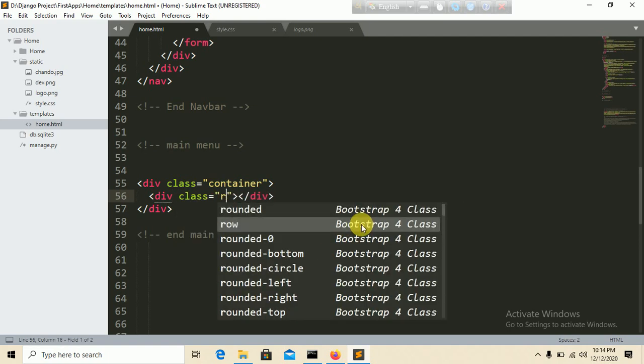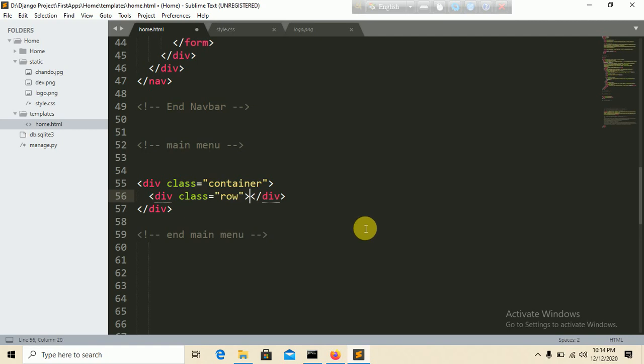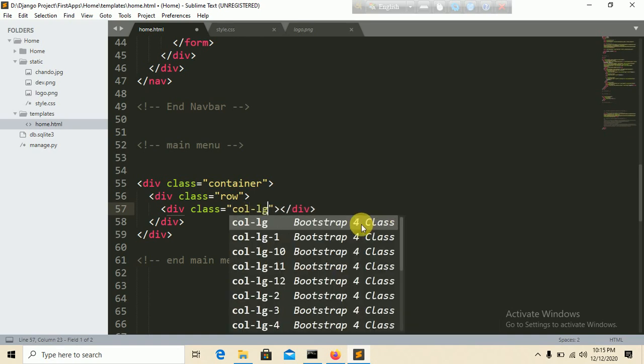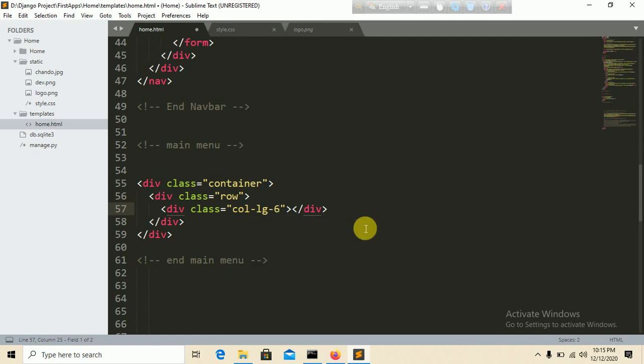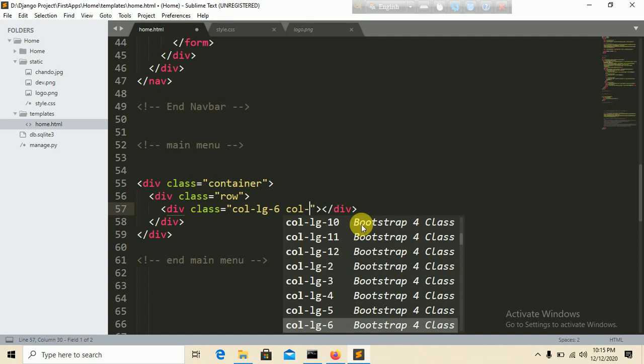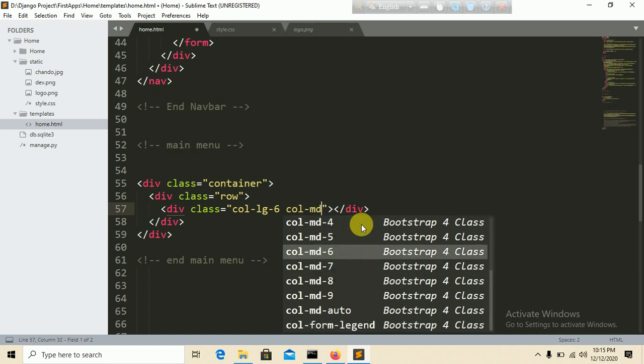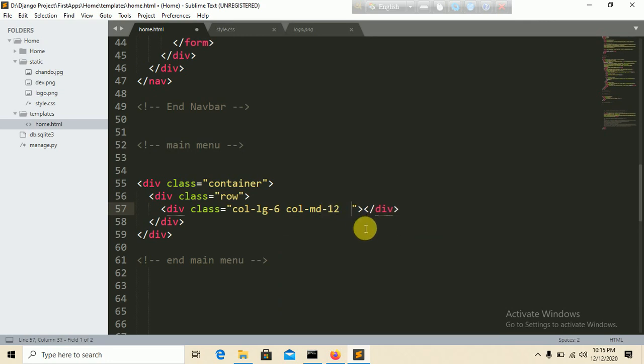So remember, it's the Bootstrap class. Okay, we are using this one, and inside this we are going to do another class. So this class should be the one that, what do you call, col. Col should be 6 because we are splitting into two parts, 6 and the col again. That's this one 6, so this one would be 12, and let's keep it as it is. Okay, and copy it from here.